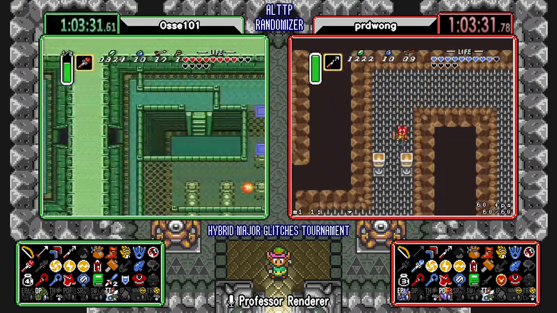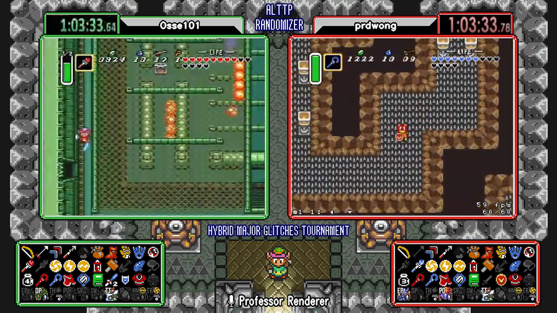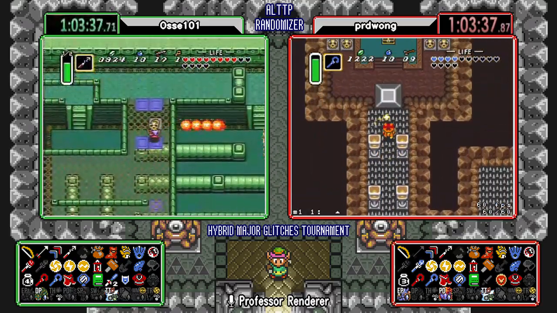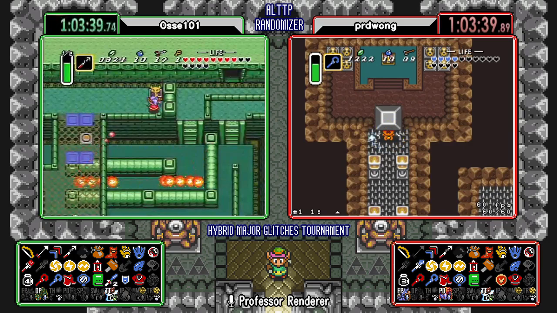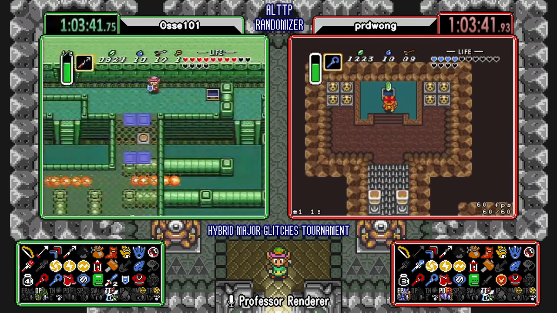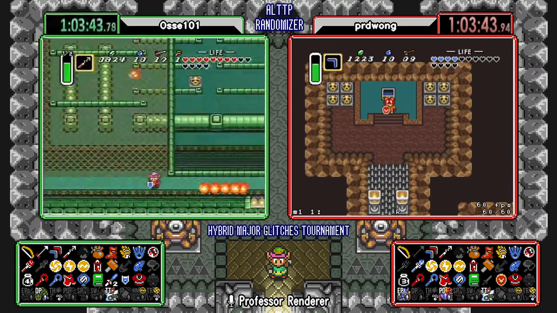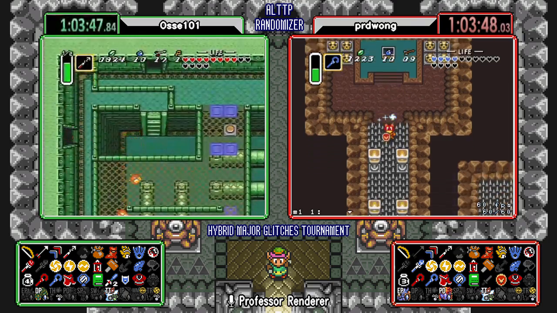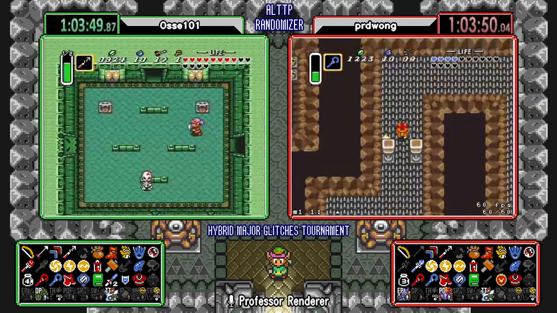So after Aussie's done with Mire, we're gonna go and see the two big clips of major glitches. That is Bio to Hera and Hera to Swamp. So we're gonna be moving around to the EG map, or the exploration glitch map.